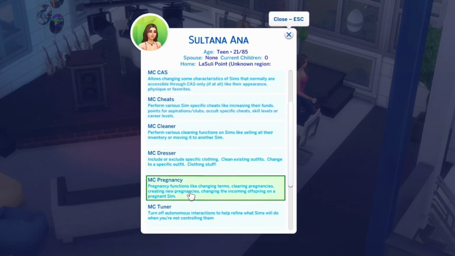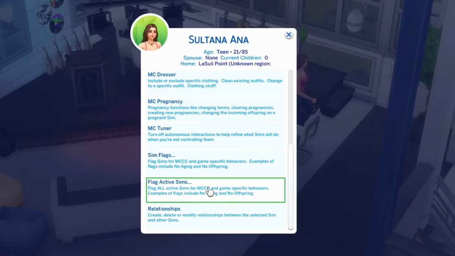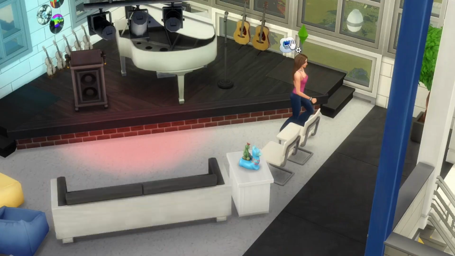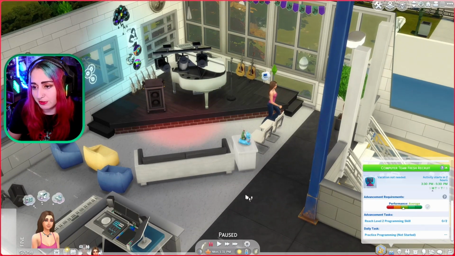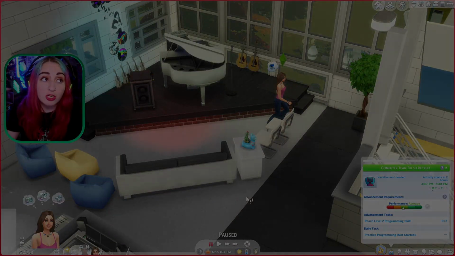There is a pregnancy section where you can basically make someone pregnant immediately, which is great, I guess, if you want kids. And then relationship: add all that, make everyone happy, make everyone angry at each other, all that jazz. And that's pretty much MC Command Center for you in general. If you want to dive into it more, I'll leave a link in the description below for all this stuff.